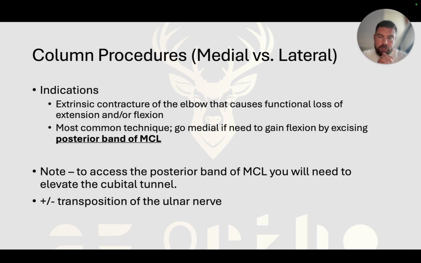The column procedure is something that again is ultimately kind of like a revision procedure, and some of the surgeons here have said that if you've been in the joint once, you have to do an open procedure, and it's a bit risky going in to do the arthroscopic stuff, mainly because of the arthrofibrosis, even if they've got good range of movement. I know on one of the other slides it says the contraindications would be if you've got arthrofibrosis or contracture. But if you have patients who have had procedures but actually have a relatively good range of movement with some contracture, and you've never been in that joint before, that's a contraindication.